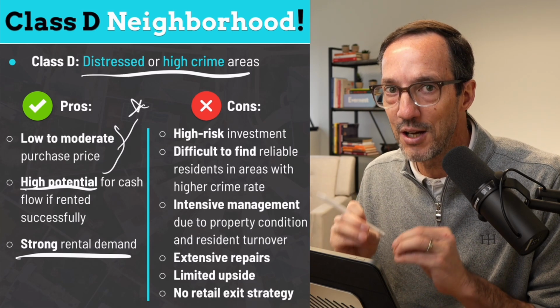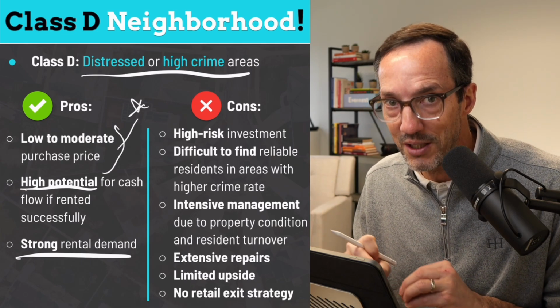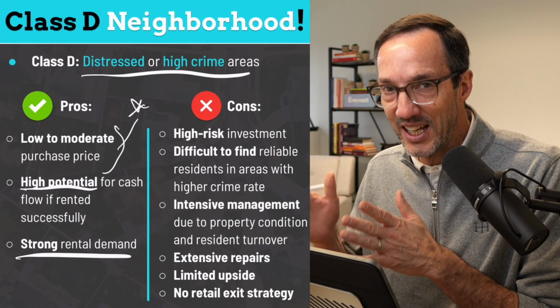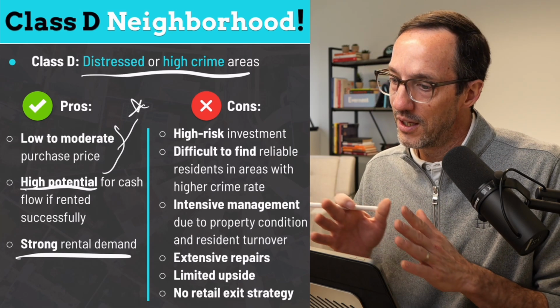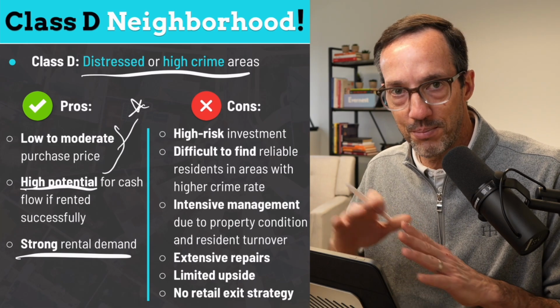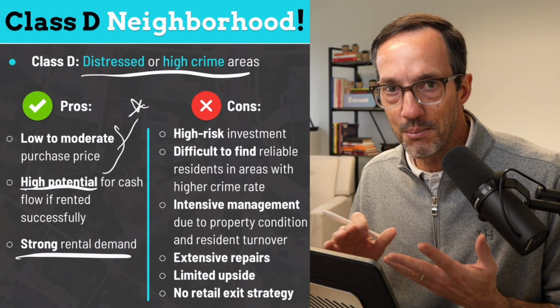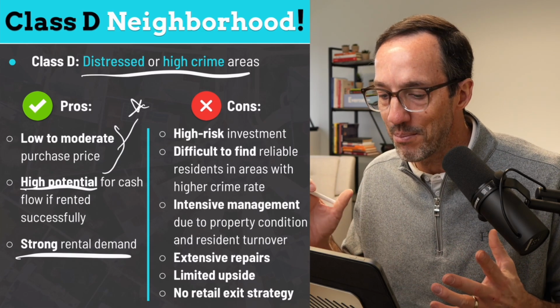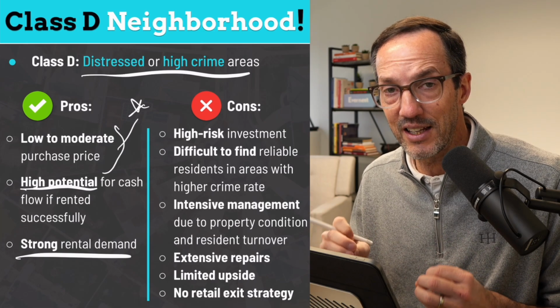The challenge is sometimes people who are selling these properties want to convince you that the D-class area is really a C-class area. You need to do your own research. You need to figure this out because this could be in any city, whether you're buying in St. Louis, Detroit, Columbus, Ohio, Cleveland, Ohio, it doesn't matter. You need to do your research and find out, is that true or not?